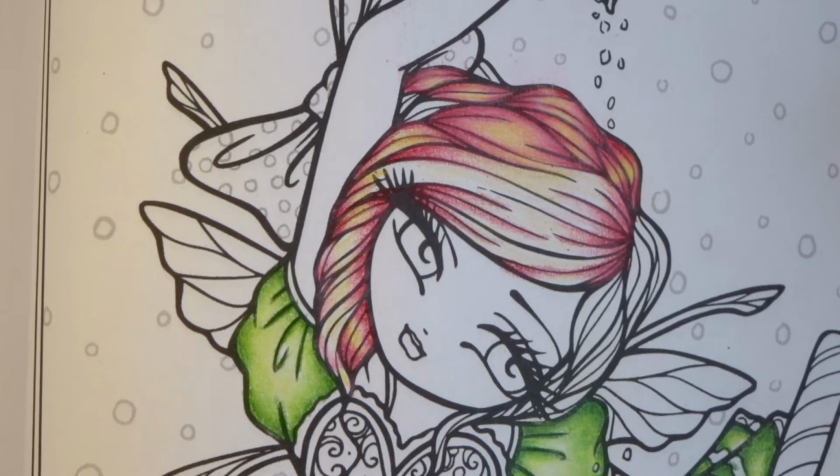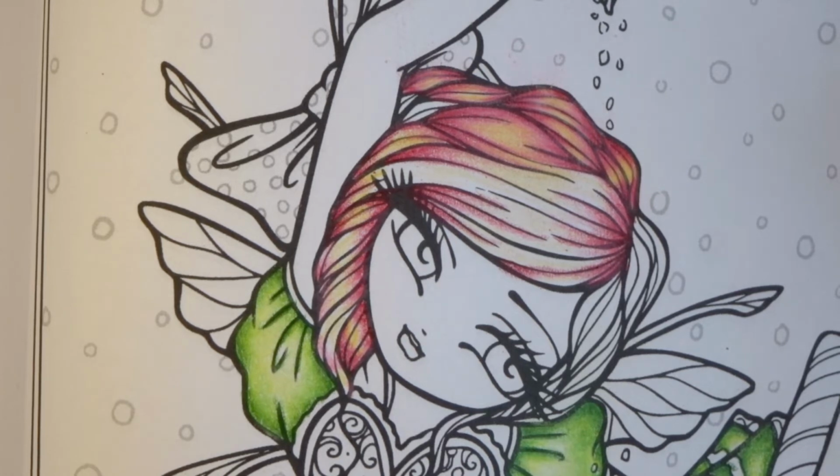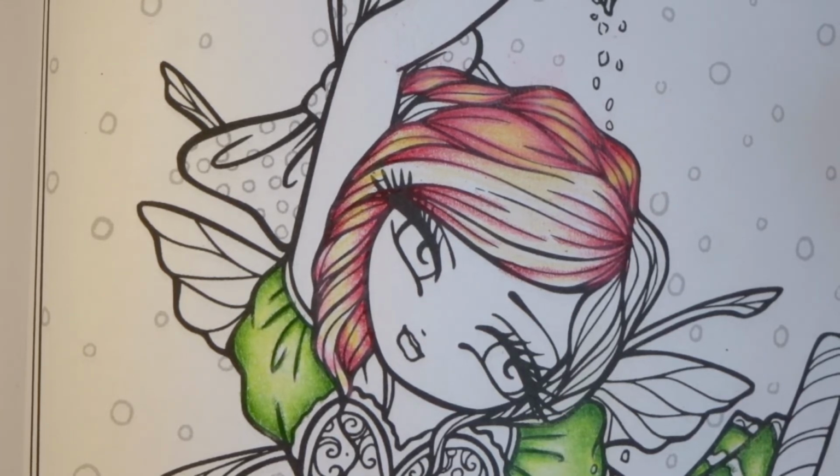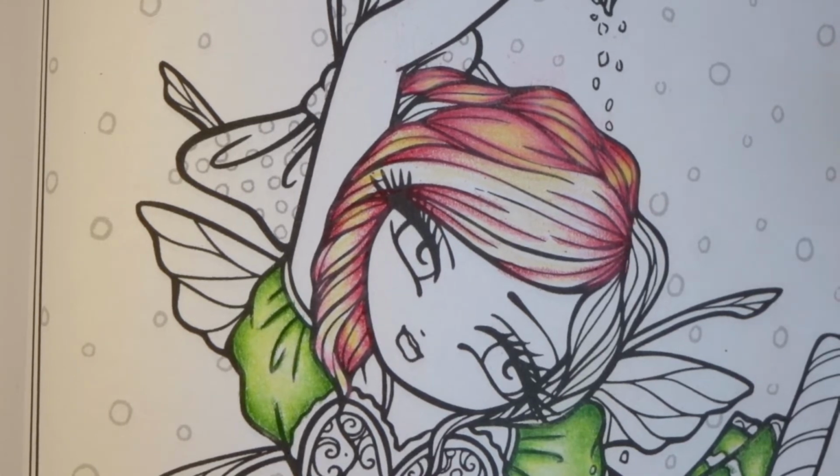So if you want to see me continue doing this hair on camera, I'm going to set this part to music and put it on as a speed coloring so that you could follow through and see what it looks like in the end. And we are going to go ahead and do that now. So enjoy it. Maybe grab some coffee or some tea, and you can sit and color as you watch this hair just come to life.